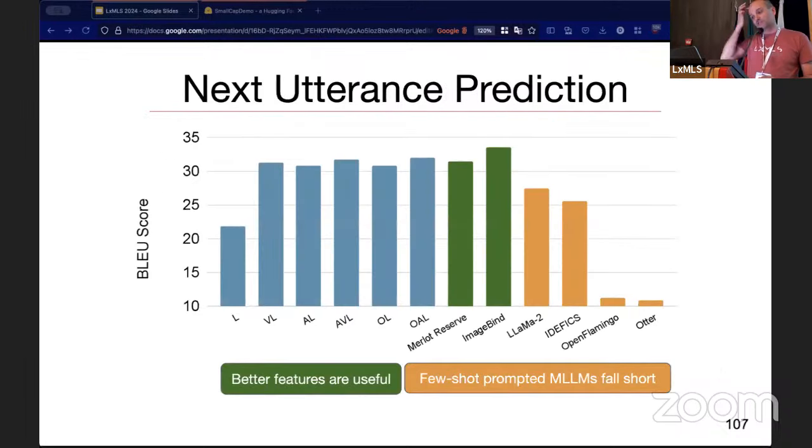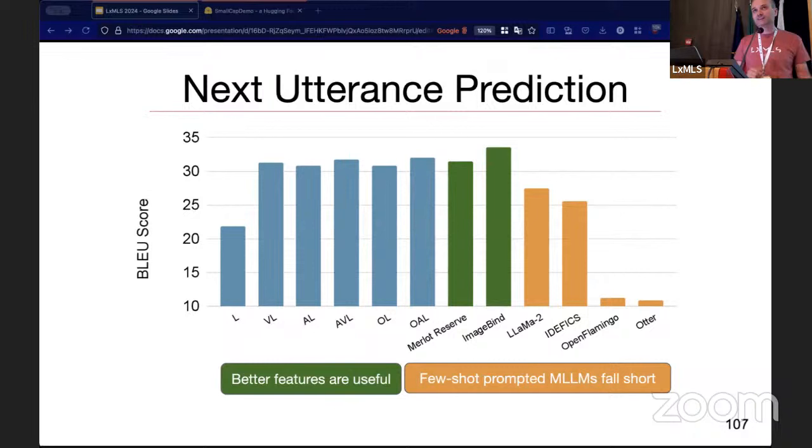In terms of the performance of models, when we look at the next utterance prediction problem, which is producing these small sentences, if we start with the blue models, everything is clearly much better than doing language-only processing, but there's not such a clear winner from using different combinations of input modalities. So vision and language performs only slightly better than using the audio features and the language, which really surprised me. And when you combine all of these together in audio, video, and language, it's really not much better than seeing either of these modalities independently.